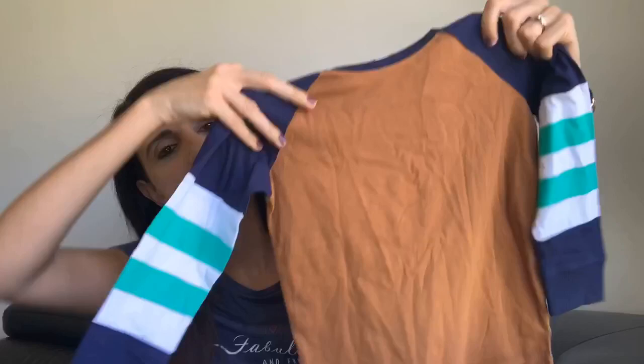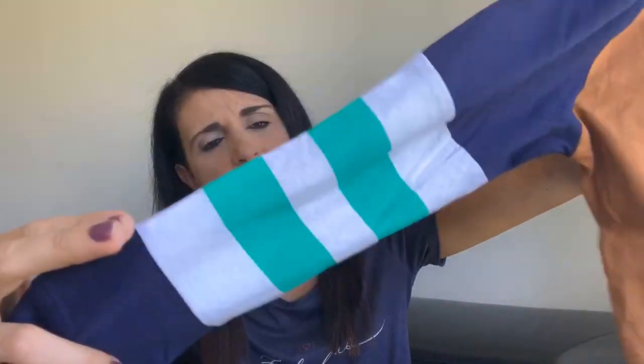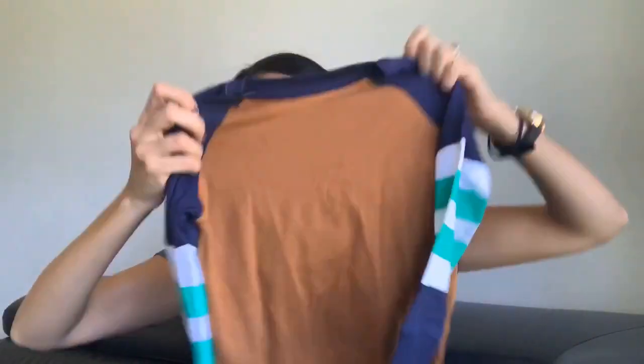The next thing is something for my son. I only picked him up one thing - a long-sleeve shirt. It's really cool with a brown and navy blue design with green and white stripes on the sleeve. I got him a size six so he can grow into it during winter, and this was seven dollars.